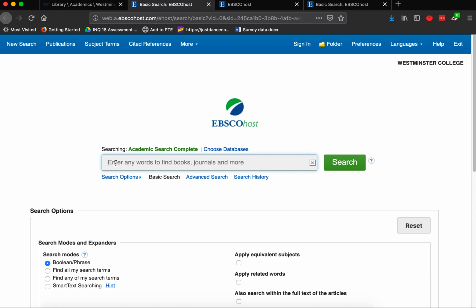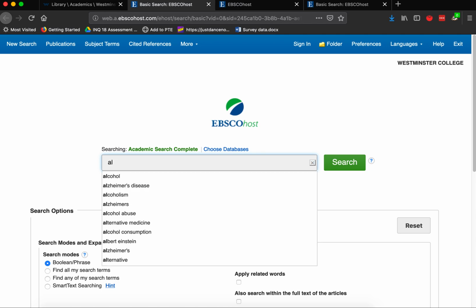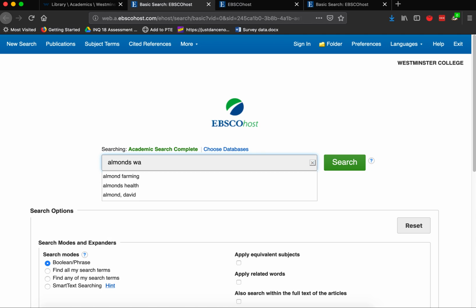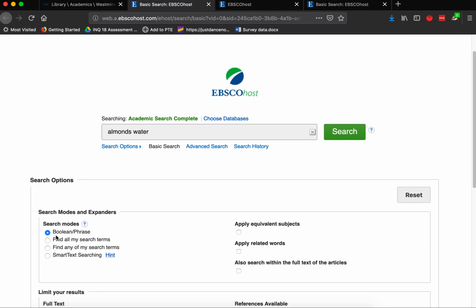So you can start out, same as anywhere else, just pulling out your keywords. So maybe I'm looking at almonds and water because I am interested in sustainable growing practices to limit the water usage in almond crops. By default, it's going to search for a Boolean phrase.